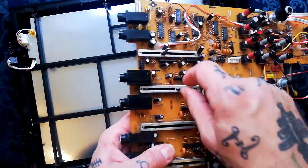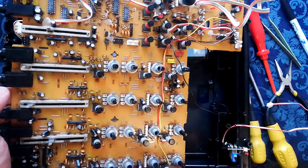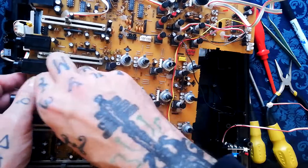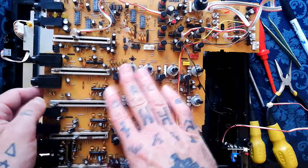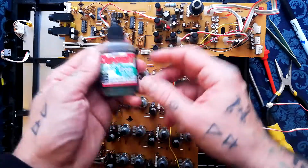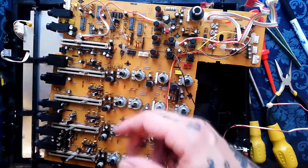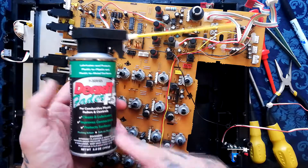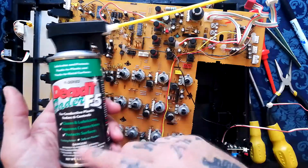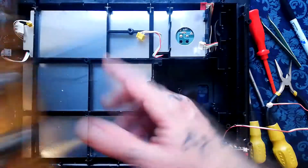It doesn't look horribly dirty but I will be cleaning that. Roughly speaking it's contact cleaner followed by compressed air, sometimes several times over depending on how dirty it is. Not so much of an issue with switches, but with pots and faders contact cleaner will destroy the grease, so you need an appropriate electrical lubricant. This was about £25 for a big bottle, but you can get little bottles for about £6 or £7 of k-deoxid electrical lubricant — that will stop the shafts of these pots and faders feeling dry and rough. The more time-efficient option if you're doing a lot of this is a more expensive contact cleaner like Cybersol 10, which has a lubricant built in.